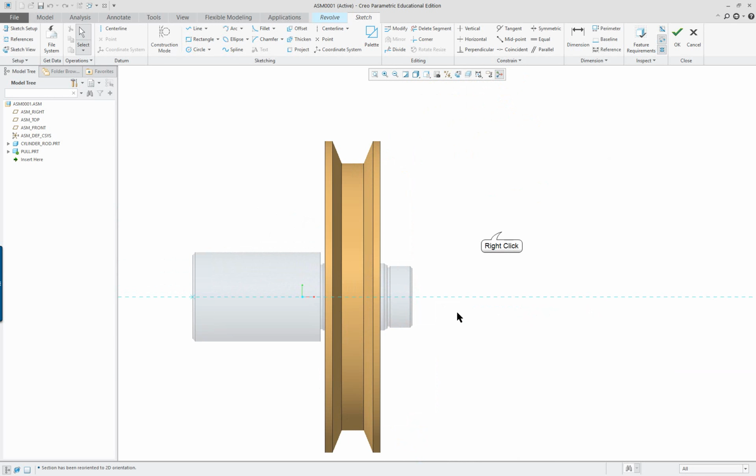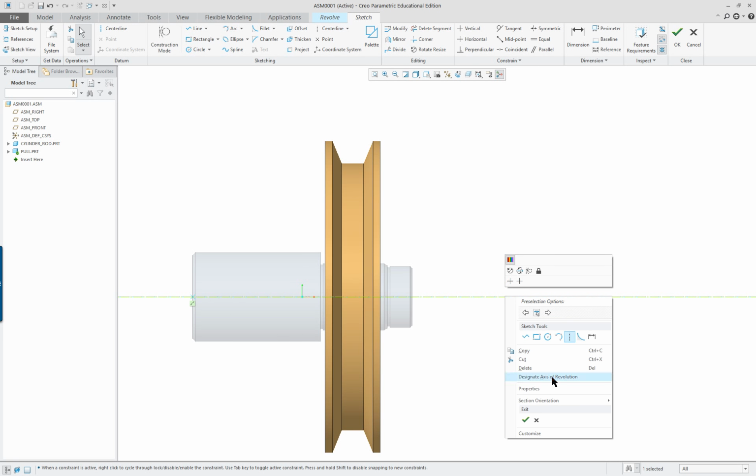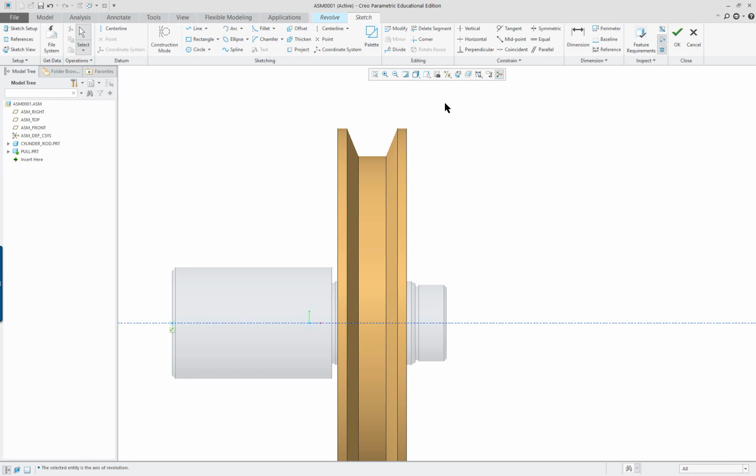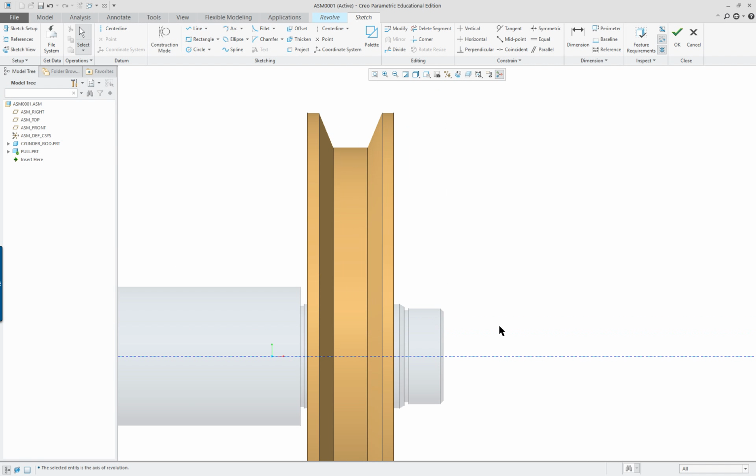Like so. You can see I have one reference here. I need a center line. If I accidentally put in this center line, put your cursor there, it just says construction center line. Right mouse button, designate as axis of revolution. So if I would have used the one up here, then I wouldn't have had to do that. Either way is fine. So that's my center. I'm going to do a cutout here. And I'm going to start off by putting another center line in, clicking on the center here, down the middle.